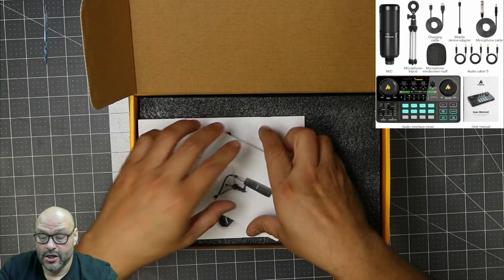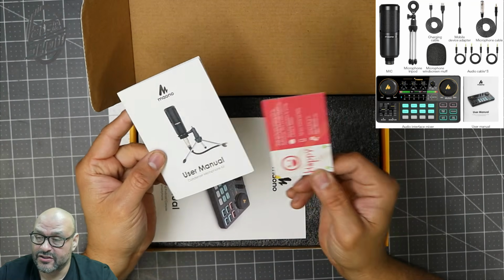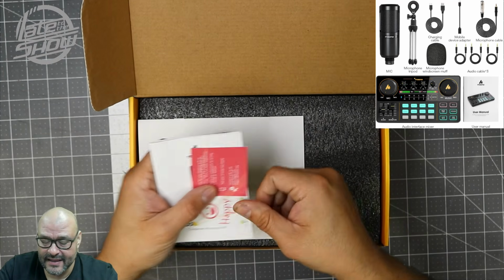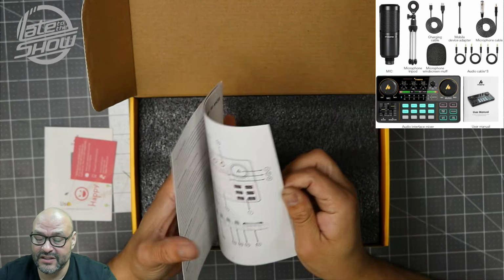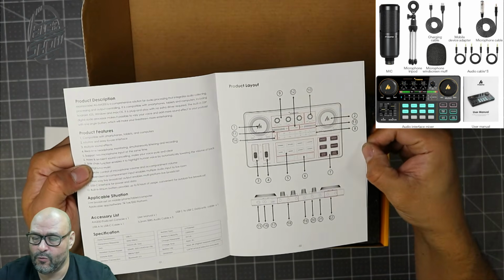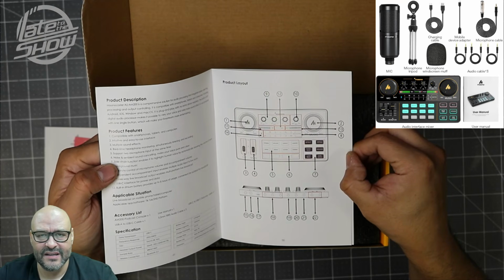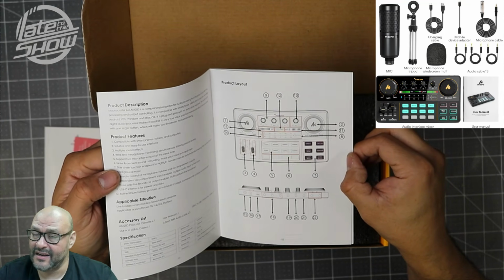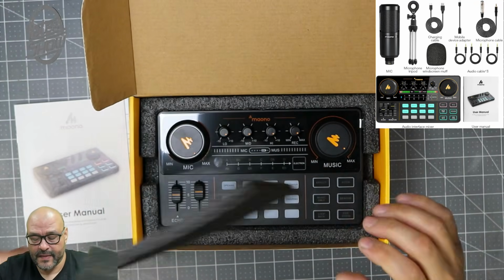So what you get: information, the user manual automatically, a support card, and information on how to contact them, and more user manual. This is the larger one, and this is going to be more details of how everybody works. And we're going to take a look at it. We're going to run a little test on it, and we're going to try to see if we can run everybody with you guys. And if you guys have any questions or any comments on it, I'm always happy to help. So let's keep opening it.